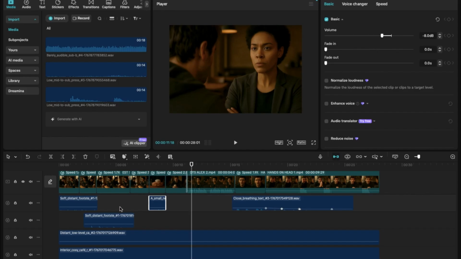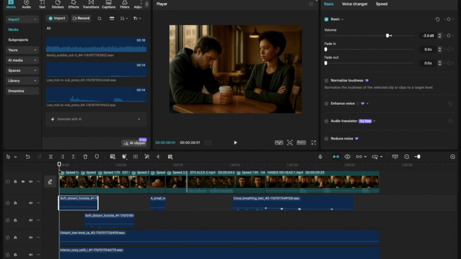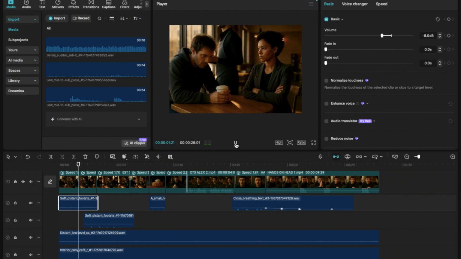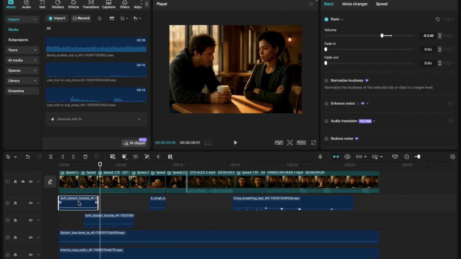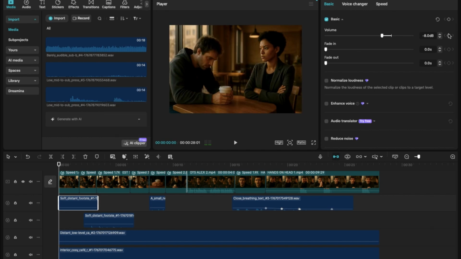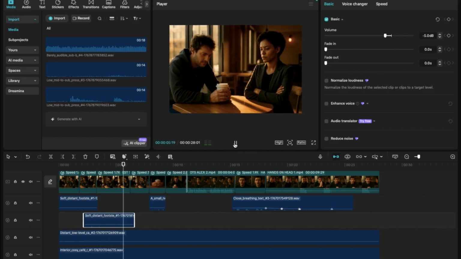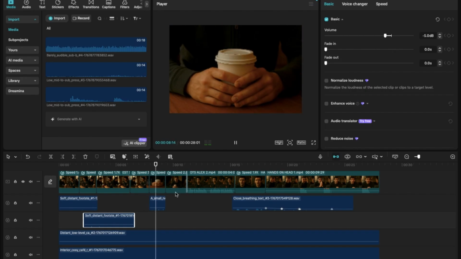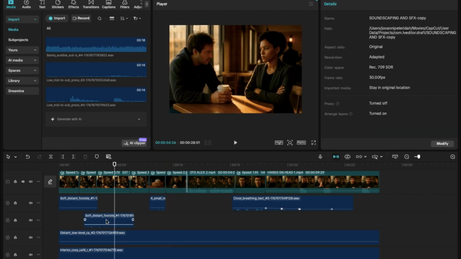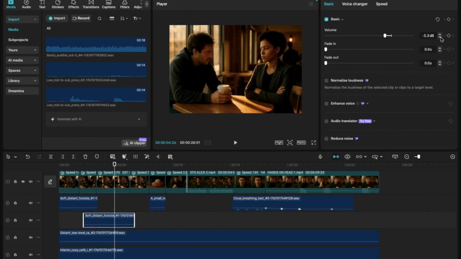That sounds crunchy and not like rubbing. So let's reduce the first set of footsteps to minus 9 decibels. We want it softer, more subtle, as opposed to these loud thuds. Okay, let's reduce the volume of the second set of footsteps to minus 6 decibels. That's a bit stumpy as well.